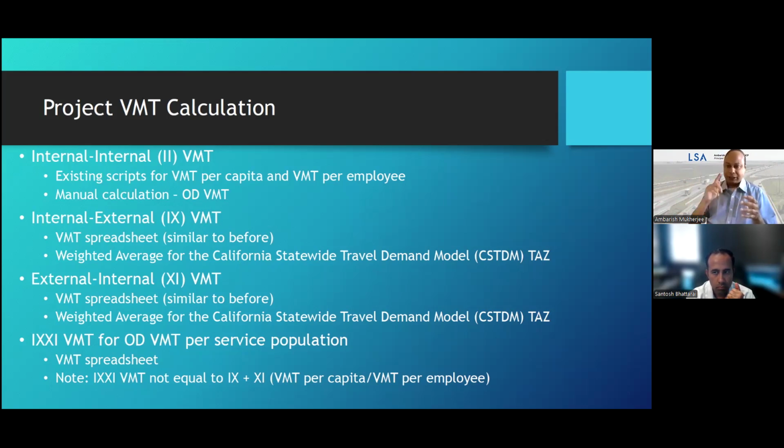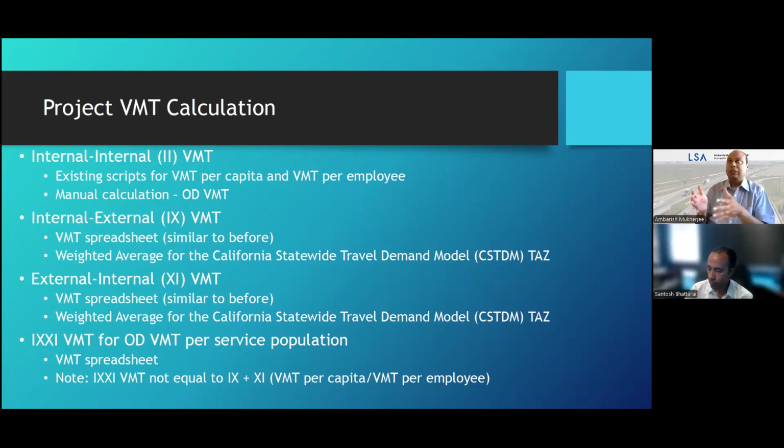What we were having is for some zones, there were very large IX or XI because the parent zone had a very large IX or XI. So that's one adjustment. The second adjustment on this weighted average calculation is if, say, we saw there are 10 zones and one zone out of the 10 zones shows an abnormally high IX or XI, we didn't take that into the calculation of the weighted average. We eliminated that because that's an anomaly out of the 10 zones. Instead we used the other 9 zones, did an average of that, and that's how we came up with the IXXI value for that CSTDM zone.